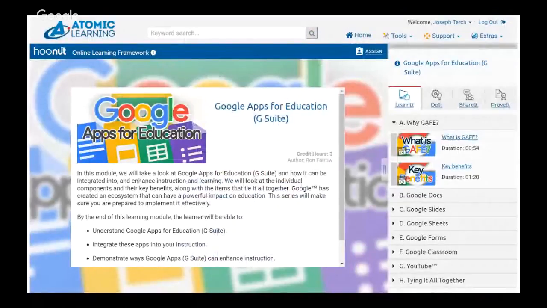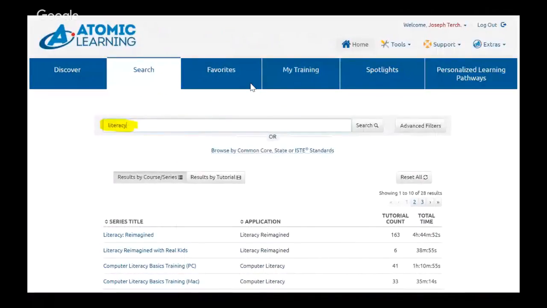If you click on one of the Spotlight apps or the Google Apps for Education, I know that is kind of a hot button. It's one of those requests I get a lot here at school of how can I use certain things. Here's an idea. The first thing, they've changed the name of it. It's now called G Suite. So you'll be able to learn some Google Apps for Education. When you click on the button, it'll bring up a brief description. You can see that it's 3 credit hours. Here's the author. Here's the things that you're going to go through. There's a learn it, do it, share it, improve it. And that's how every one of their courses are built.